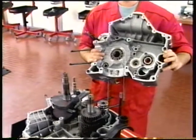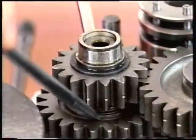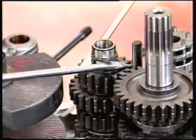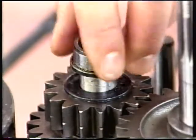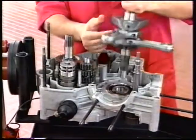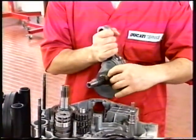Lever under the second speed gear on the gearbox primary shaft with two flat blade screwdrivers to lift the inner ring of the bearing fitted to the shaft end. Remove the inner ring from the primary shaft and fit it into the bearing. Remove the crankshaft with connecting rods and shims from the casing.